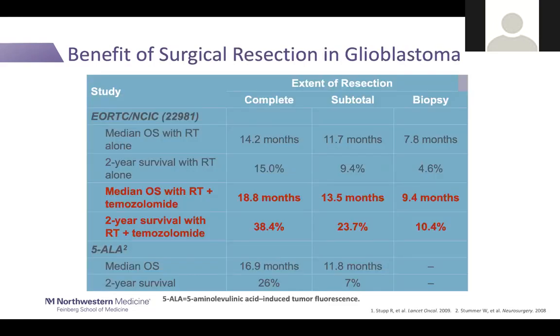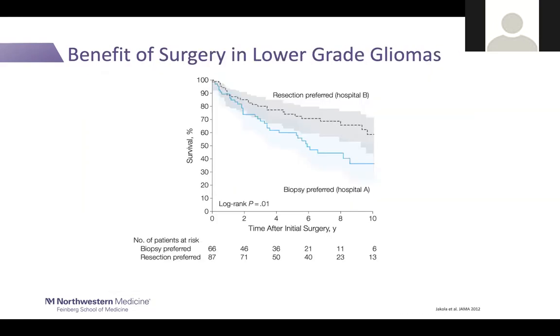That's kind of what we see in our aggressive brain tumors, in glioblastoma. This has also been shown in people with lower grade tumors. People who had biopsy only versus people who had more tumor removed. You can see on this little table, again, I don't want you to focus on numbers or anything, but it's mainly focusing on general trends of lines. So this is what we call a survival curve. The less steep a line is, the longer people survive.